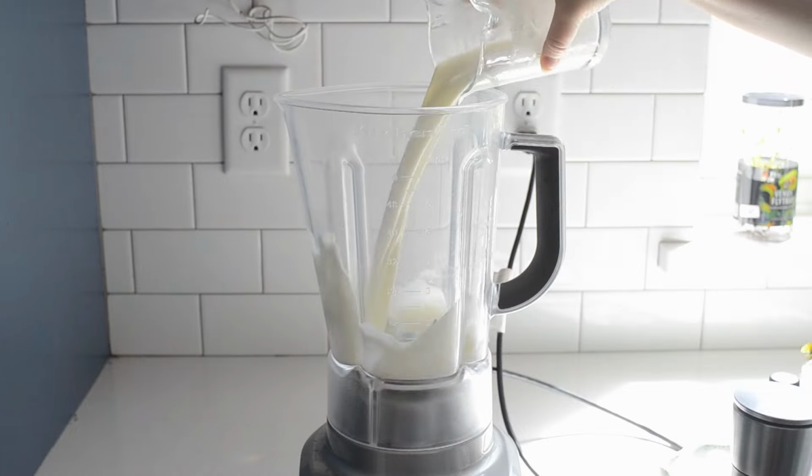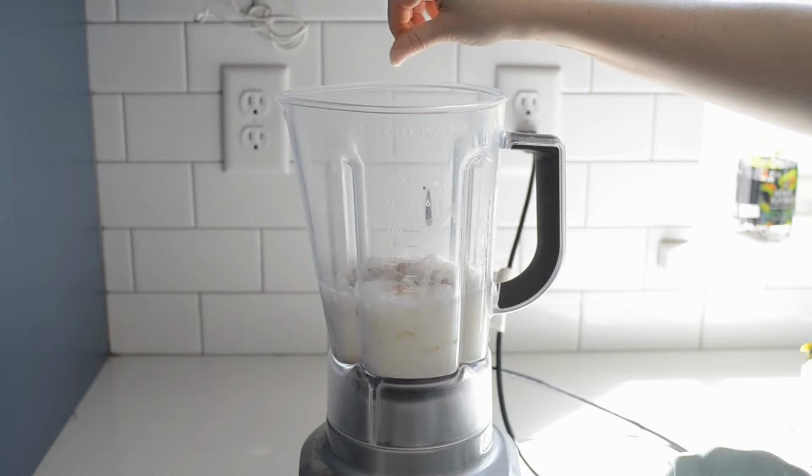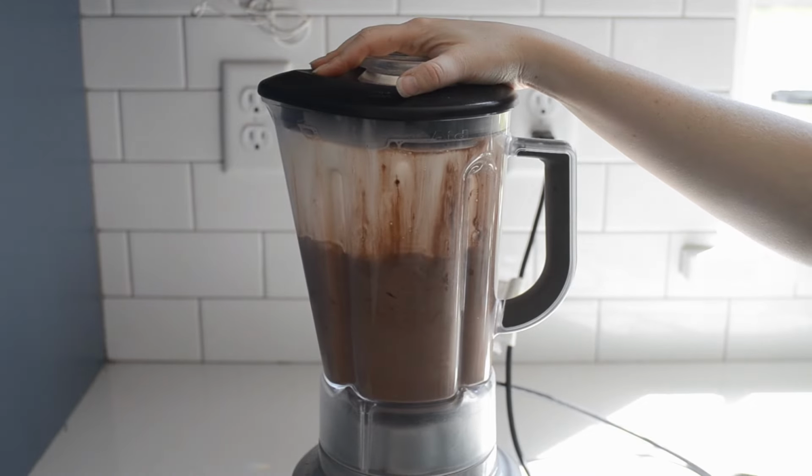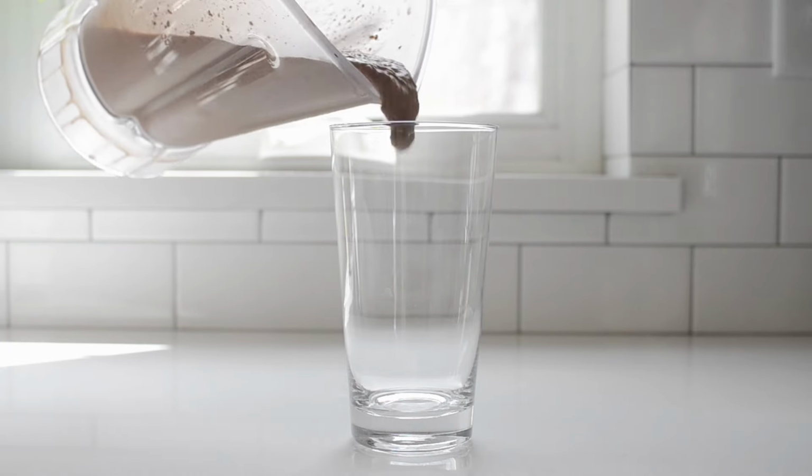Okay, place all of the ingredients into a blender pitcher. Blend until the mixture thickens, but there are still some chunks of chocolate chips left. You don't want to completely pulverize them. If you're finding that the chocolate chips are disintegrating before the ice has properly blended, you can add the chocolate chips after you've blended everything else together for a bit. Okay, now pour that into a 16-ounce glass.